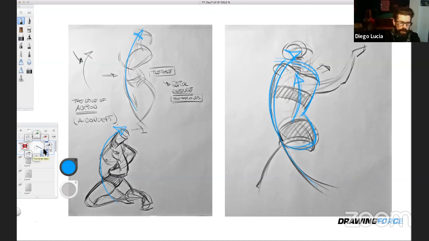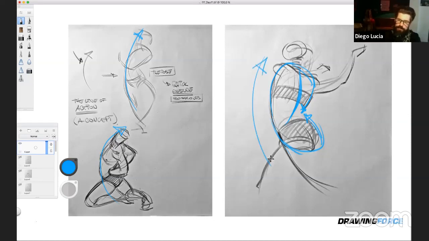And this is how we work using force, right? In this case, I said I would start here, but I need to understand that the spine is working like that, right? And here we should go like this, okay? And here it is going to go this way. So if I just take the line of action in this direction, I won't have any idea of where to go because I'm not thinking about how it functions. I'm just thinking of what the whole pose is about. And it's something that moves from here to there, right? Everyone agree here? It makes sense what I'm saying? Yeah, it's good. Okay.